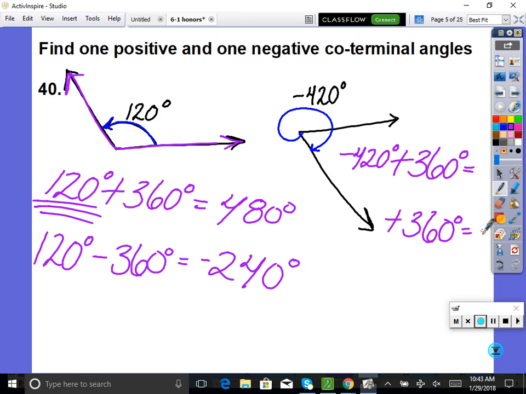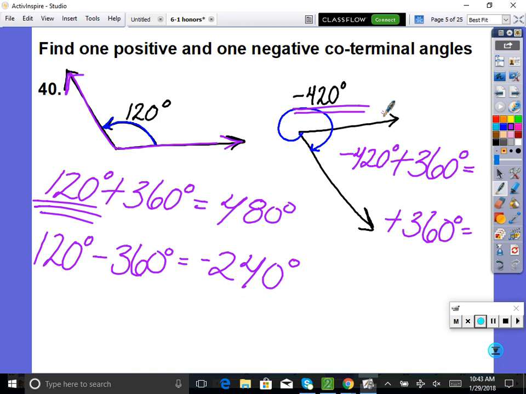Now everybody listen to why this is useful. We're going to be doing trig based on the unit circle. Isn't the unit circle from 0 to 360 degrees? So if I asked you to perform some trig on negative 420 degrees, it's harder to think about. Instead, you'd want to think of the unit circle and use positive angles. So you would add 360, and then boom, you would do the trig on that angle because it's the same thing. Does that make sense? It falls in the same spot.